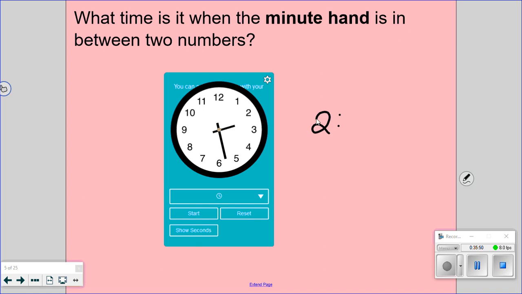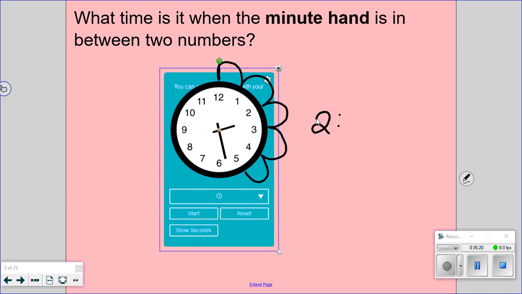Now I need to look at my minutes. It doesn't have the line numbers. It does not have the lines, but I can get close. I know I'm going to start at 12, 5, 10, 15, 20, 25. I'm not going to go to 30 because I'm not quite pointing at the 6 yet. Does anyone have a good guess? Well, that's right. We don't have the lines, so we can't tell exactly, but we can make a pretty close guess. Paxton?